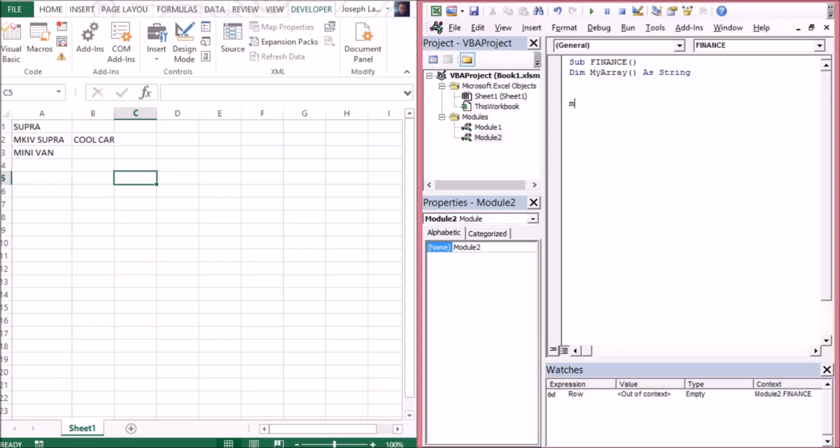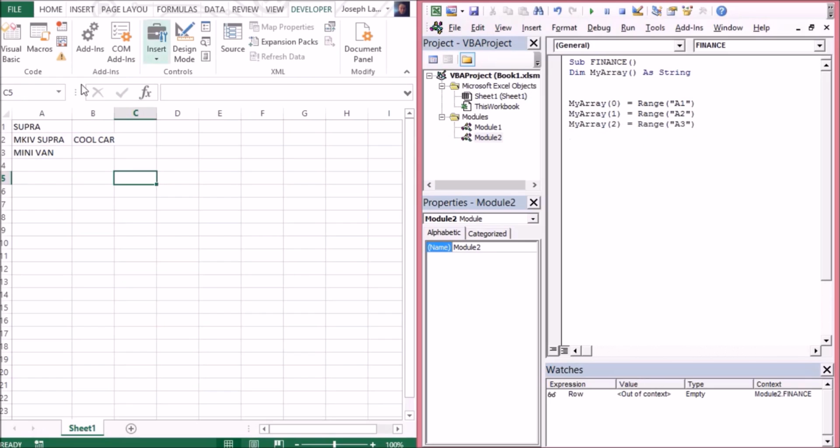So I'll say my array, and they start at 0, so my array of 0, the first thing that I want to put into this array, equals range A1. My array of 1 equals range A2. My array of 2 equals range A3.